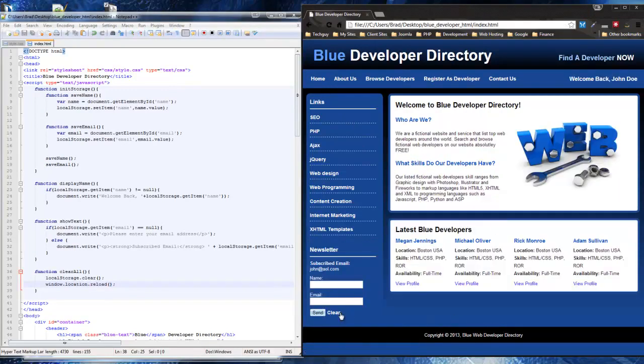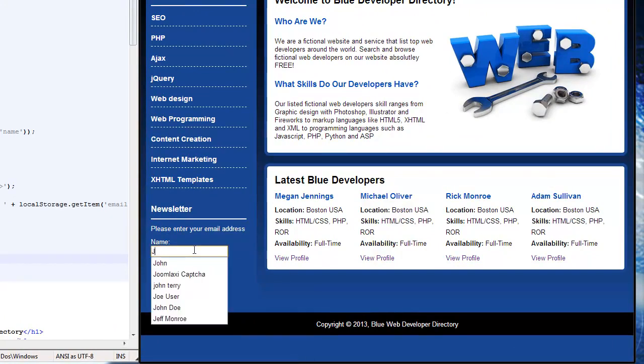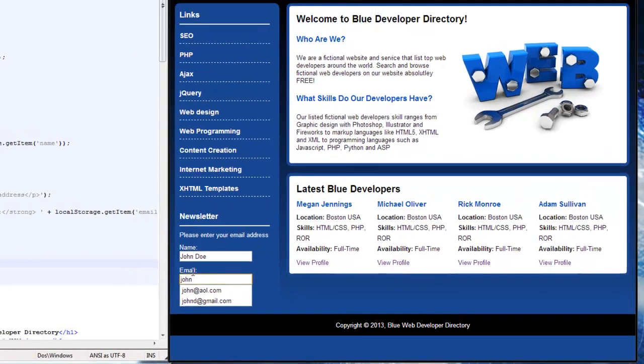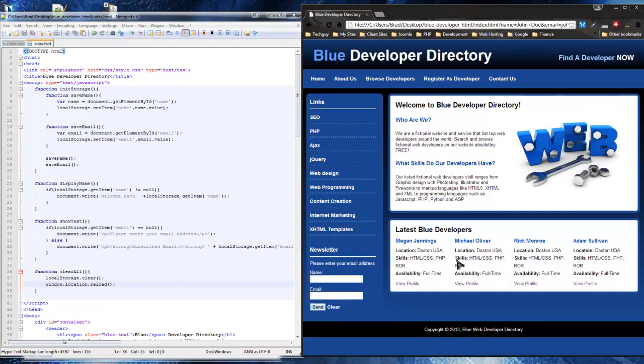Oh, alright, so now if we clear it, it gets cleared right away. Now I want to see if that happens again, because that was kind of weird. Alright, so now it's working. We clicked, now it has our email, it has our name. We can clear it out again, and it clears.